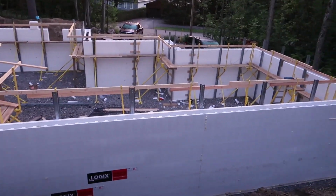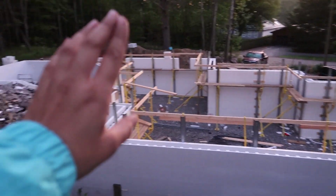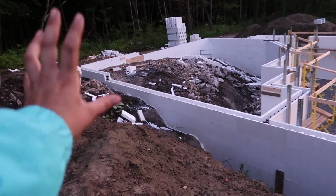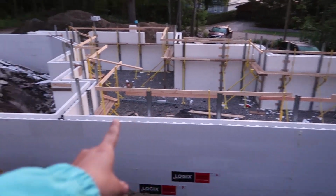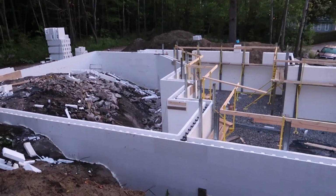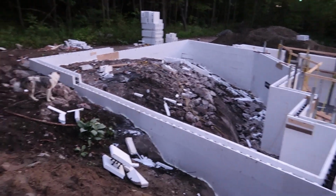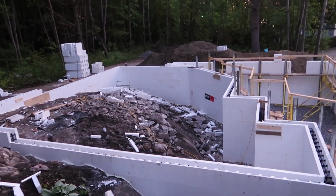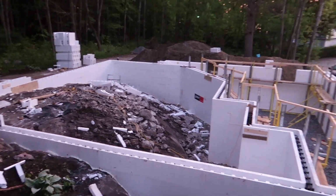So a lot of people were asking, is this going to be the house all the way up? And no, this is the whole house. It looks much bigger once you get those on, but that will be crawl space. And this will be basement because of the rock. So we lost more than half or half of our basement. I haven't actually done the calculation yet, but you can actually see how much basement we lost. And it sucks because, I mean, we were expecting all this basement and now we don't get it.